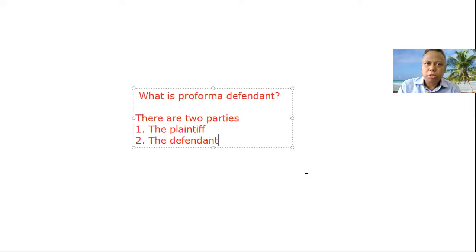Since the lessee is in actual possession, he needs to be brought into the suit, and the suit is disposed of with his knowledge and notice, so that in future he will not be surprised by what has happened beyond his knowledge. That sort of person who is made a defendant is called a proforma defendant.